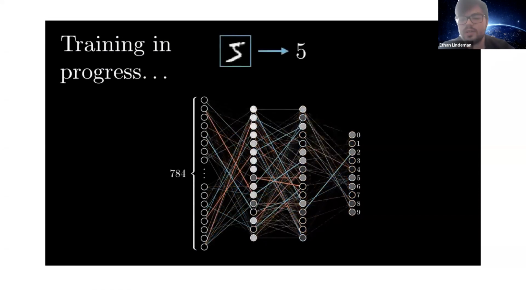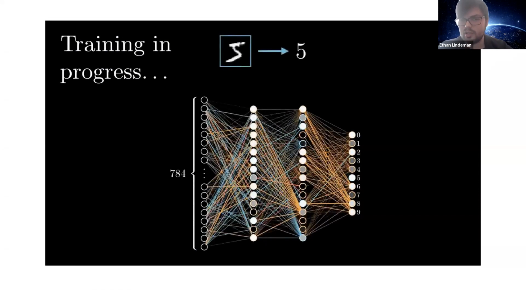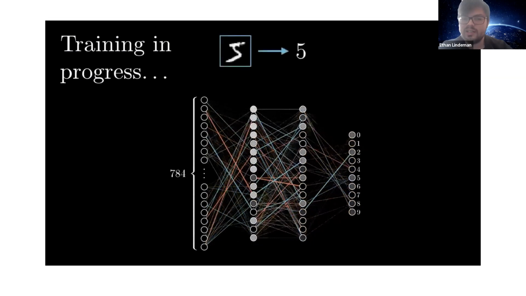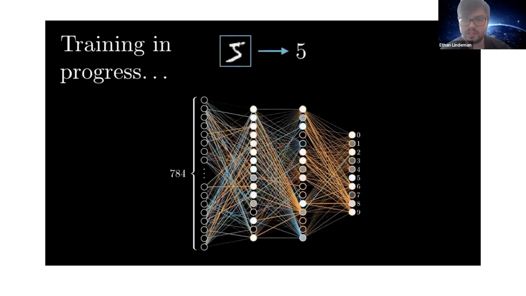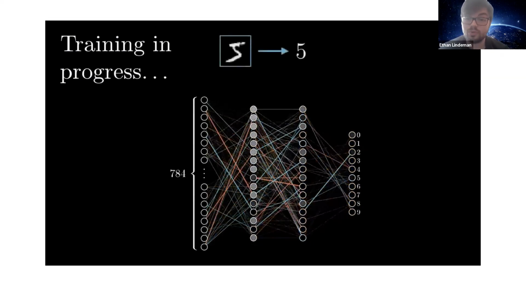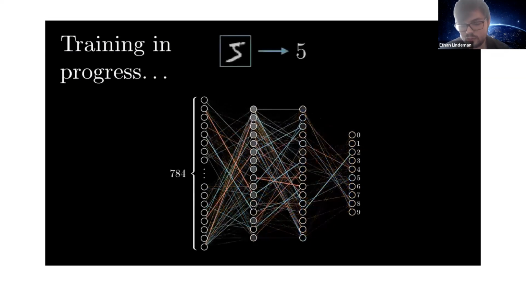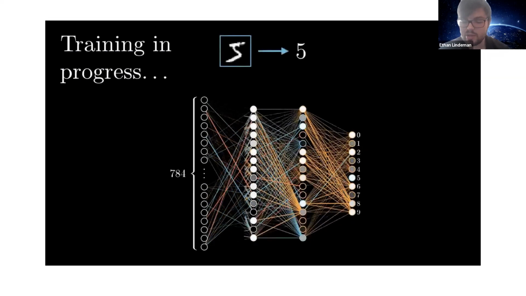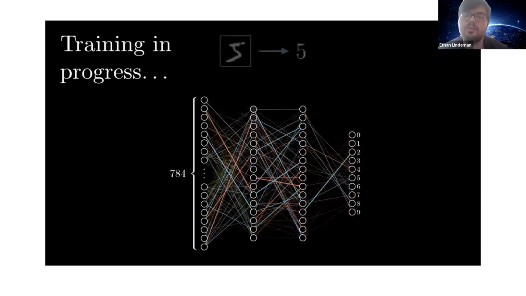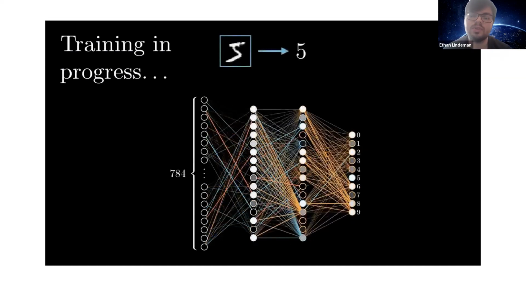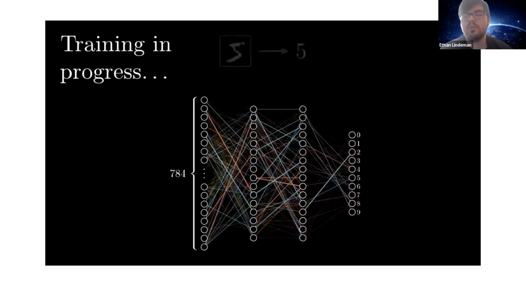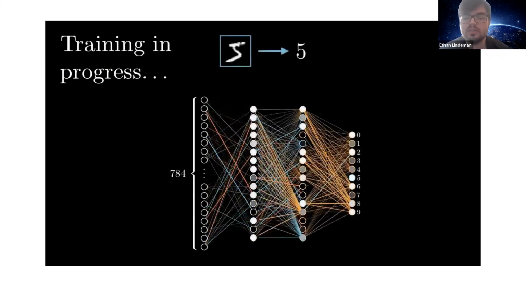Then next we give it maybe a 9, and it'll shift closer to 9. If you think about it logically, we're just telling this thing different things every time and contradicting, and it's not going to train well. So usually we'll do like 100 different predictions, sum up the error for every single one of those, average it out, and then do the average change so that we're actually training it to be generalized.